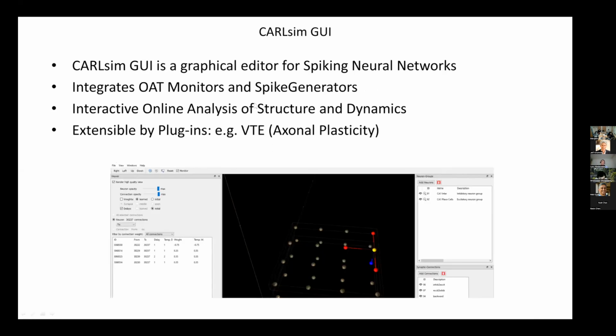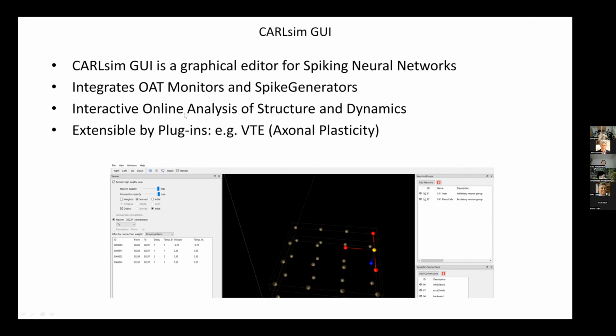And that's the reason why the CARLsim GUI is one of the next major features. It is a graphical editor for spiking neural networks. It integrates OIT monitors and spike generators.